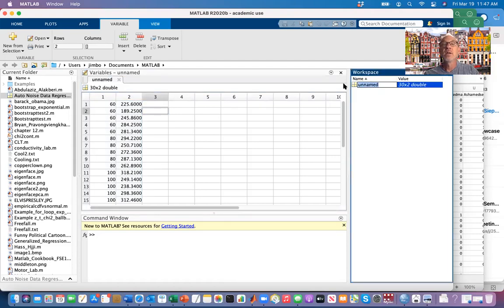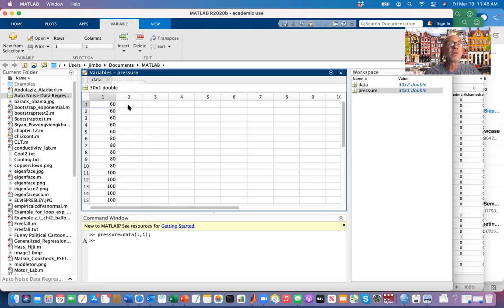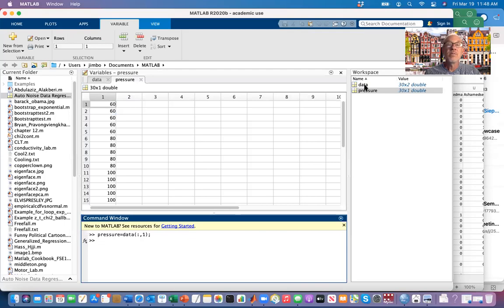There we go. And now I'm going to make a vector for my independent variable and a vector for my dependent variable, and we'll use those in the function. So I'm going to say, is it pressure? This is going to be equal to the first column of data. So pressure, you notice those are all the different values of pressure.